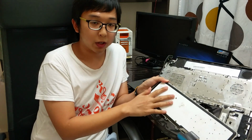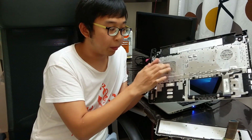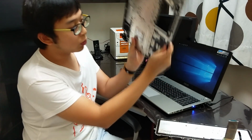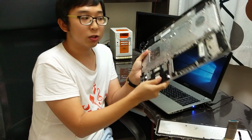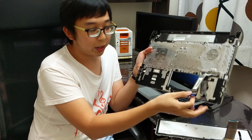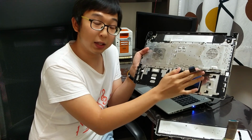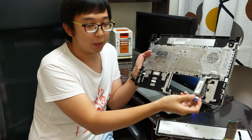After disassembling your laptop until you are able to view the back of your keyboard, the first way to identify whether your keyboard supports backlight is by looking at the back of the keyboard itself. If the back of your keyboard is silver in color, and pointing it at a light source lets you see what's on the other side through the keyboard seams, then your keyboard hardware does not support backlight at all. Another indication is the ribbon cable. As you can see here, this has only one ribbon cable, which is used to interface the keyboard and the laptop motherboard. So this doesn't support keyboard backlight.